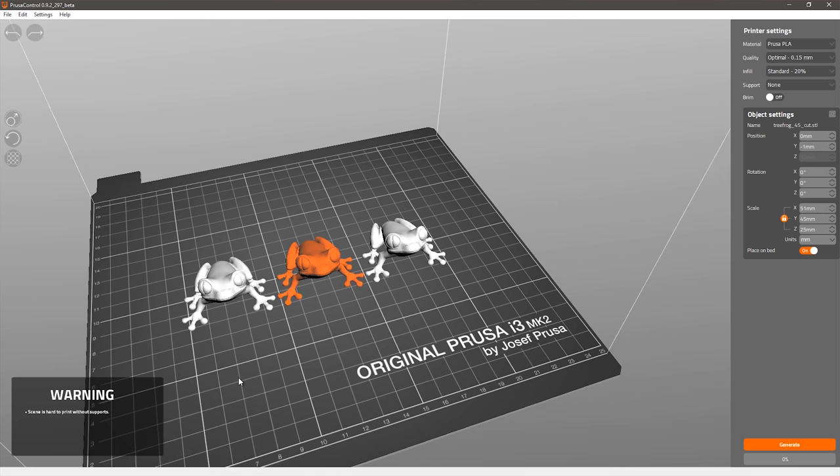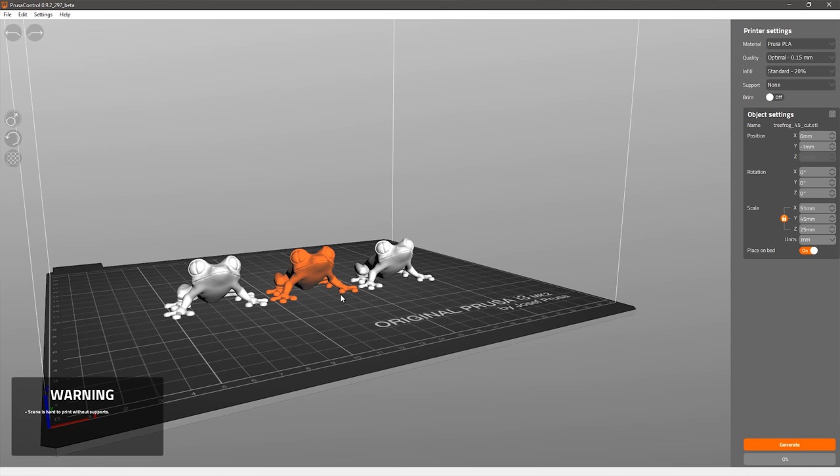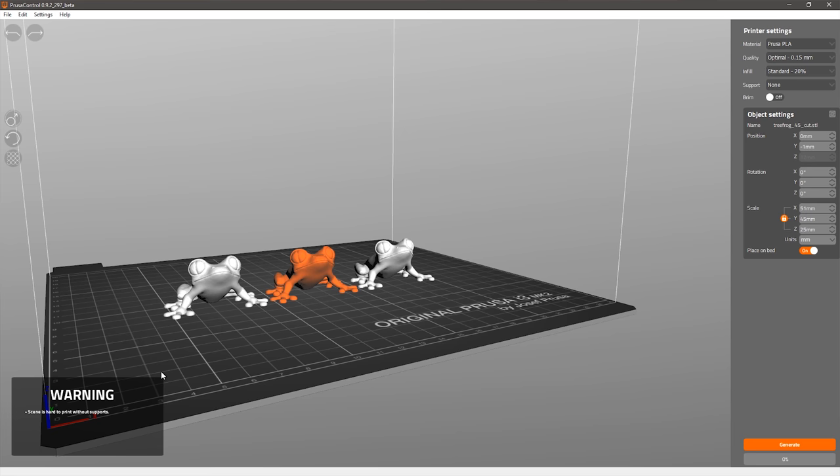And what I like about Prusa Control here is that it's in its early stage. It's showing some basics right here of what could be a lot better still. But like those warnings, the scene is hard to print without supports, there might be too little contact area to the print bed. Those are the mistakes you have to explain to newbie users, and it's something they will actively have to keep in mind for their first, I don't know, 100 prints or more even. And in this case, the software just says, okay, you might want to consider these two things.